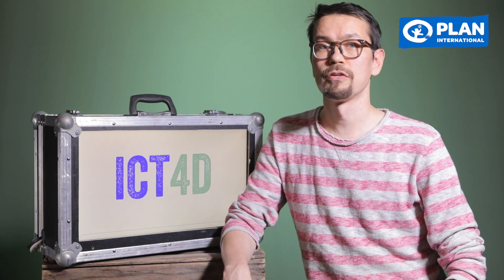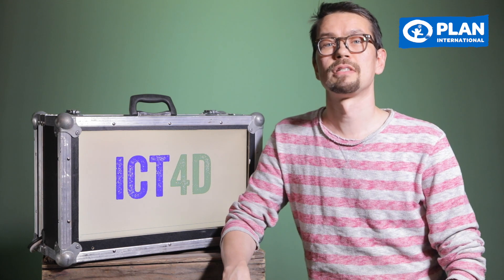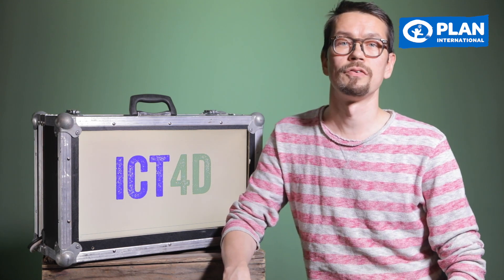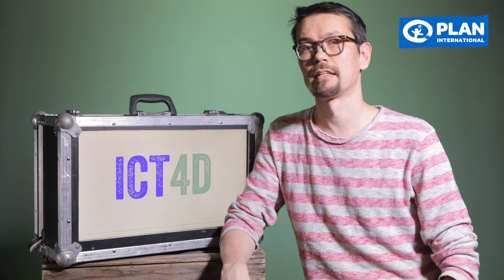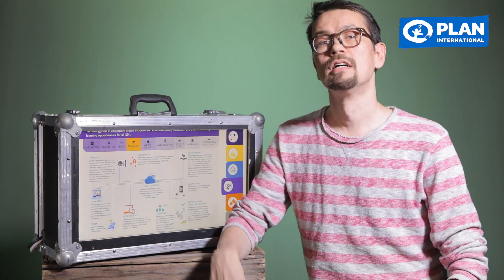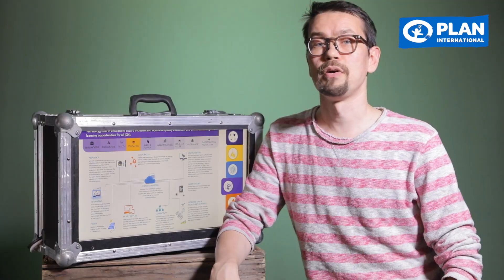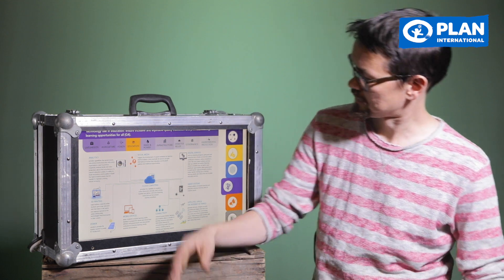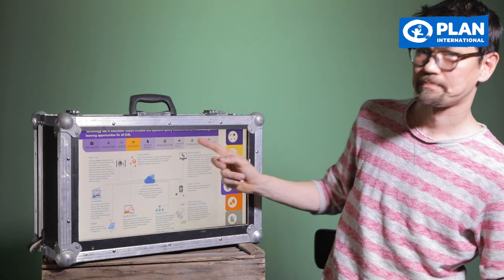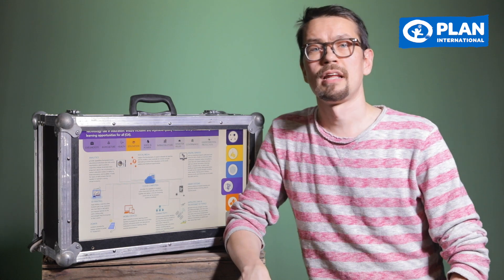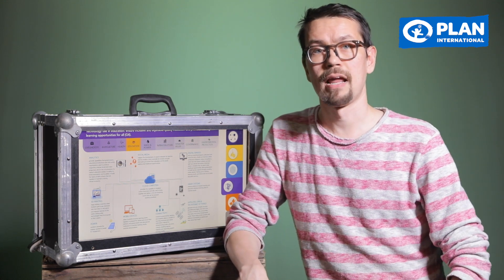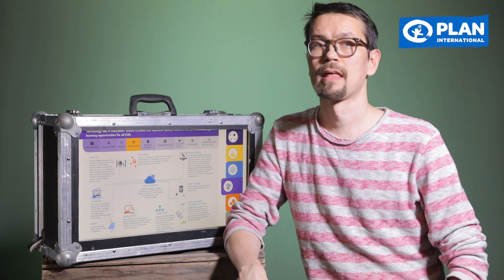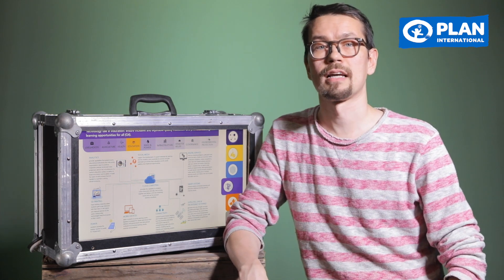Anyhow, there is pretty useful analysis of different development themes, such as health, education and livelihoods, mapped against digital services and technologies, such as cloud, computing, mobile devices and power. Each view shows how different technologies can contribute to the particular theme. Check out the sustainable development goals ICT playbook made by Nethope and partners. You can find the link in the comment section of this video.